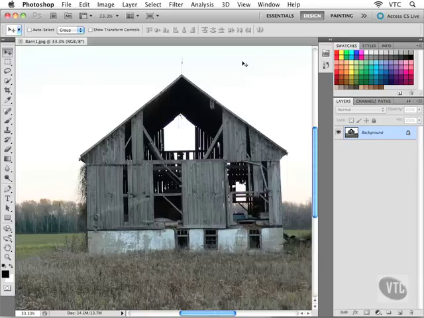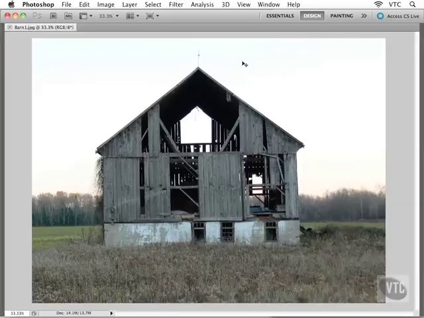Now that we're through the discussion of the interface, the toolbox, and the palettes on the right-hand side and so on, what I thought I would do is mention a couple of quick ways that you can work inside the Photoshop interface. And I think that you'll really like this, especially once you get more and more used to working inside Photoshop. So here's what I'd like you to try. Whether you have an image open or not, try this. Try hitting your tab key on your keyboard, whether you're on a Mac or a PC.